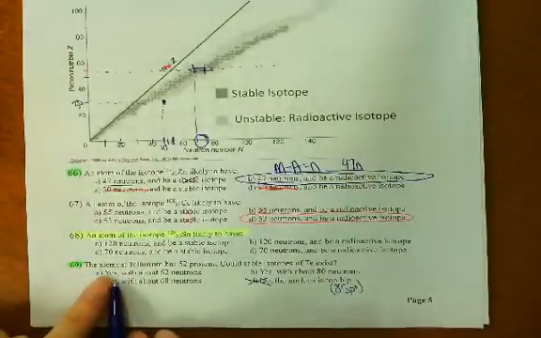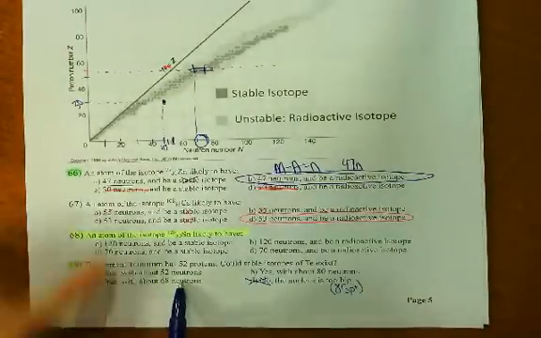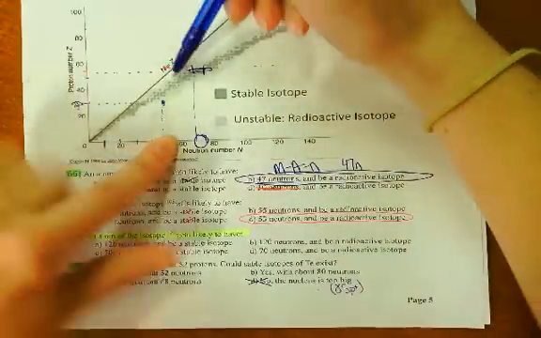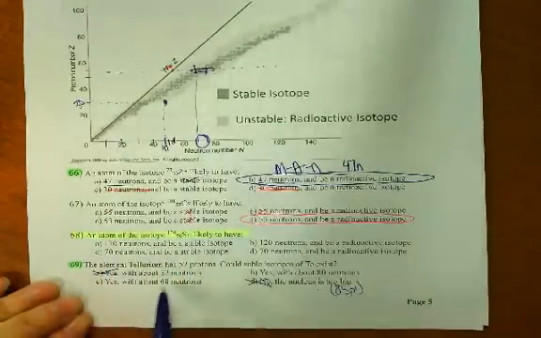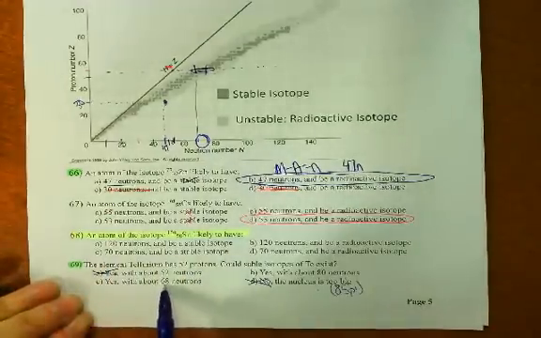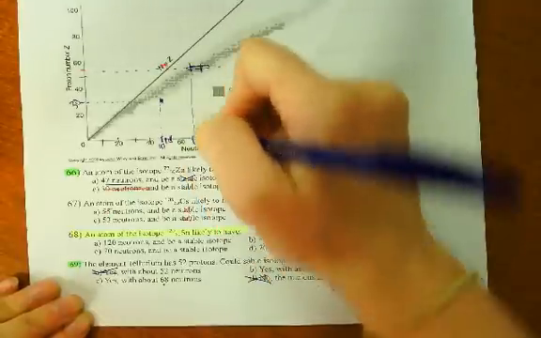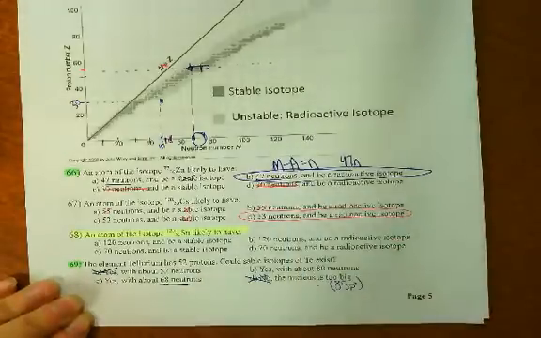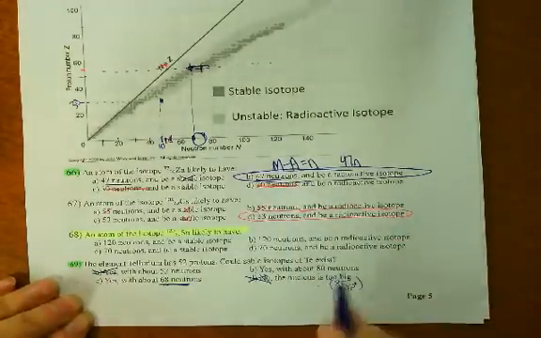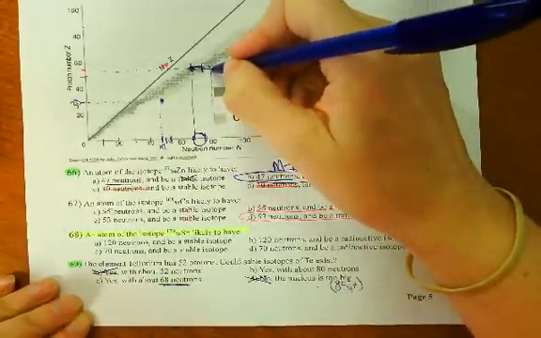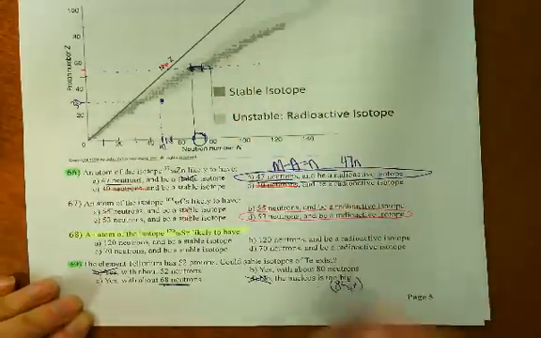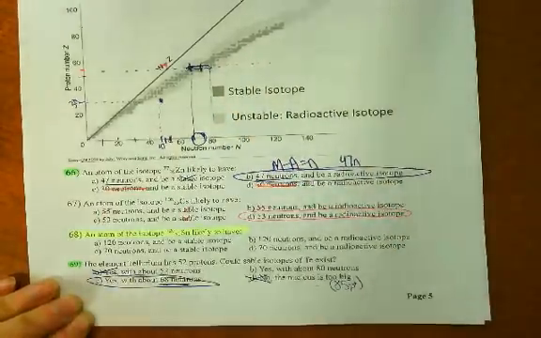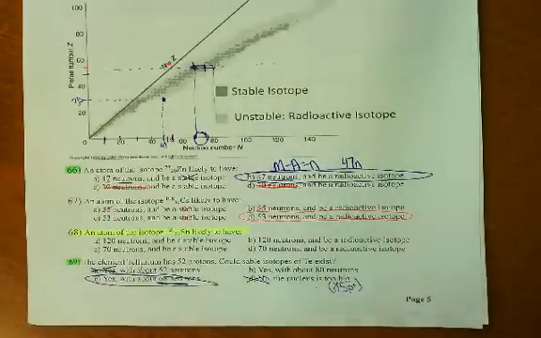So for this one, yes, with about 52 neutrons. Well, with 52 neutrons, that would be unstable up here. So it's not A. Yes, with about 68 neutrons. Yeah, 68 would be right about here. That point would be right about there. That looks pretty good. I don't circle it, I still look. Yes, with about 80 neutrons right here. Okay, that looks unstable to me. So I'd say C, about 68 neutrons.